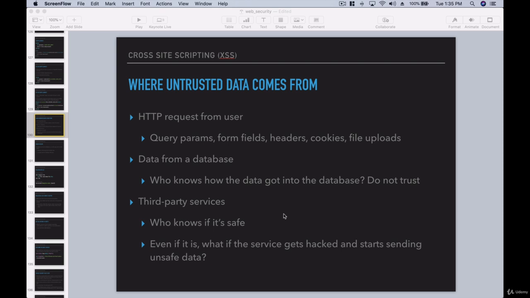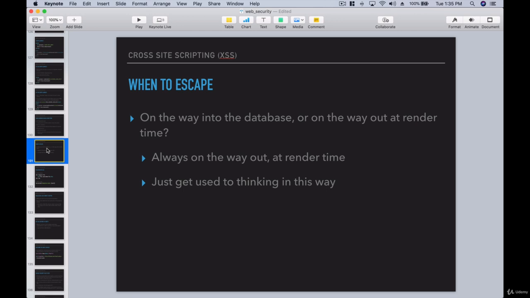So again, it can come from third-party services, and so even if the server gets hacked and you've done everything on your end, but then you're loading some library in, at that point, your users and your website can become vulnerable to XSS attacks. So the first defense that we talked about is escaping, right?